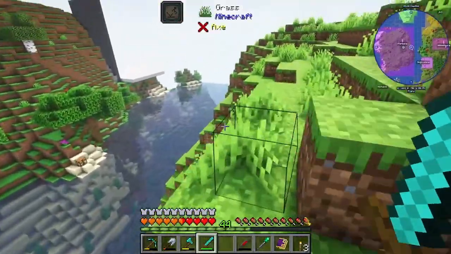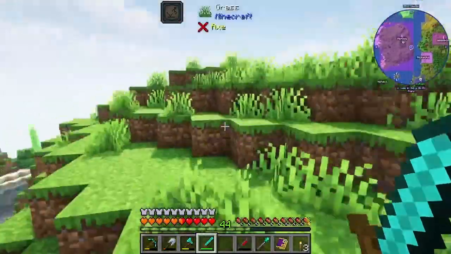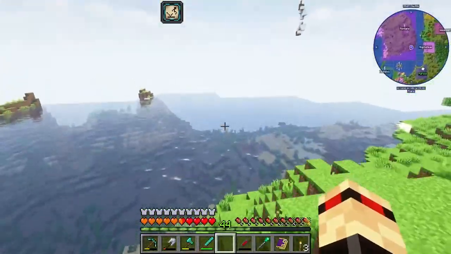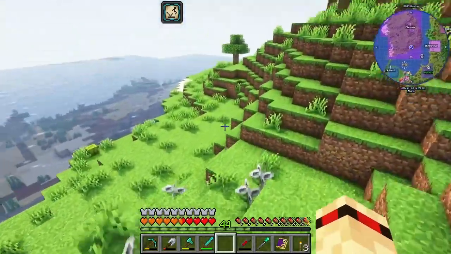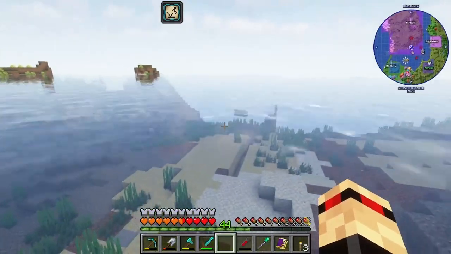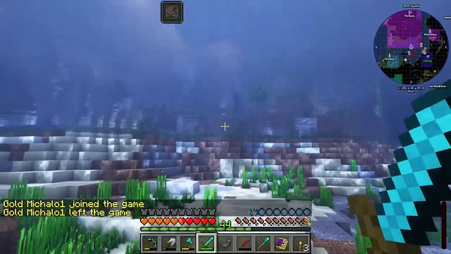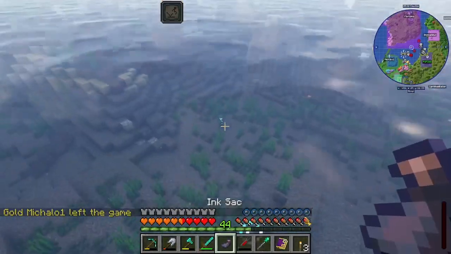Where's all the squid and stuff? I don't know if I'm just very unlucky and there's none about right now, but wow, there's nothing around. I love that. Anyway, I'll go find something to kill. Maybe I'll pop into the Nether. It's always a good place, isn't it? Oh, there's a squid. Let's try and kill this, and I'll show you that we can get some blood. There we go. We just killed the squid, and we got 100 blood.